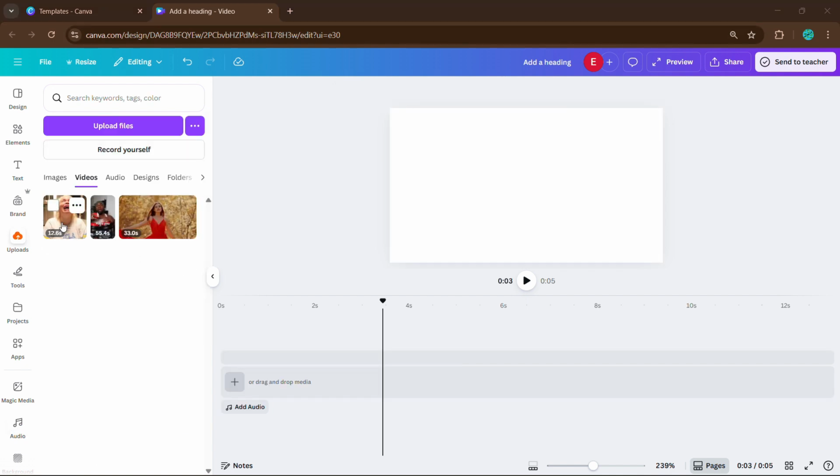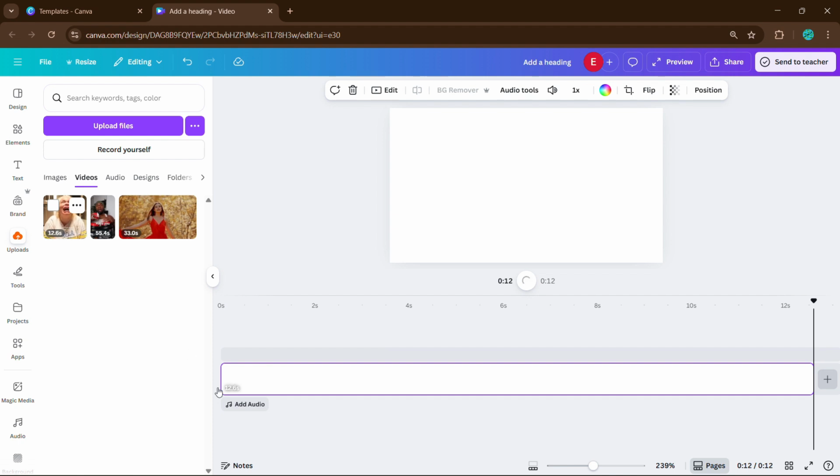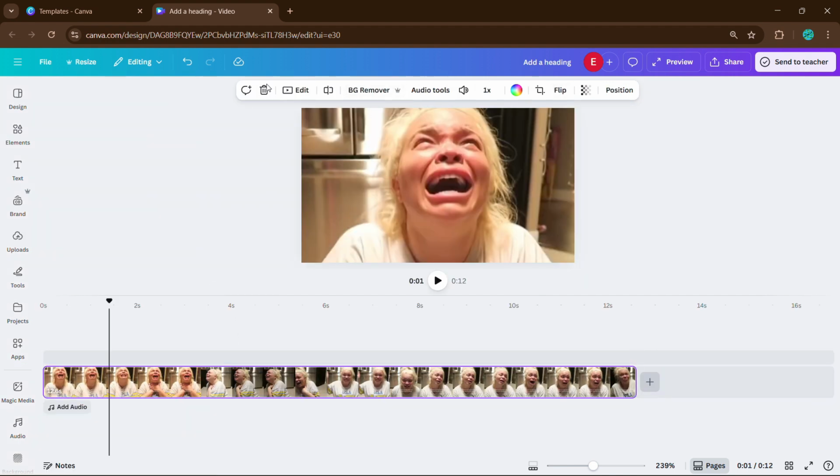When you add a video clip, Canva automatically places it on the main timeline. You'll also notice a floating toolbar above your clip.